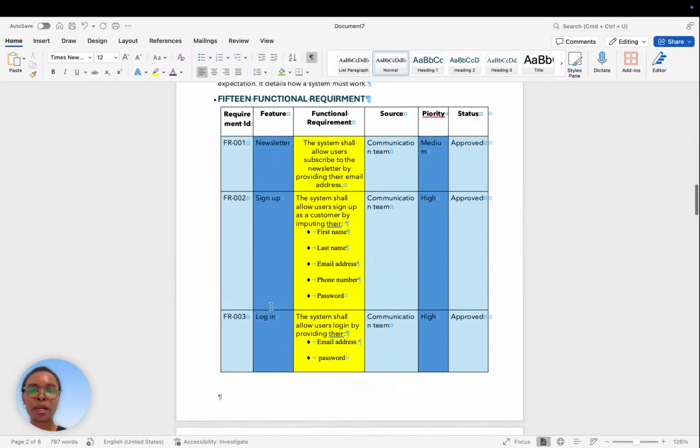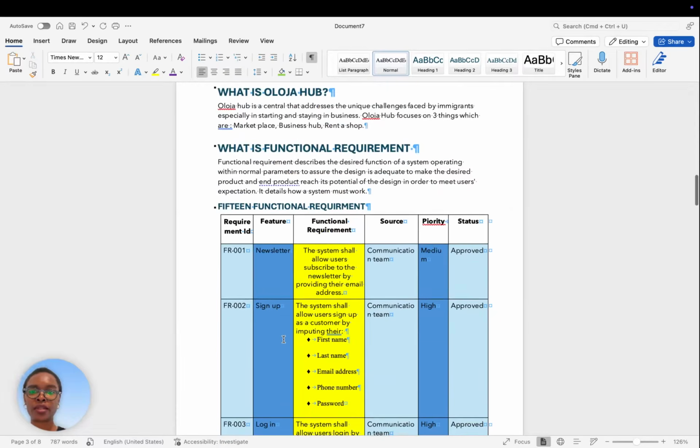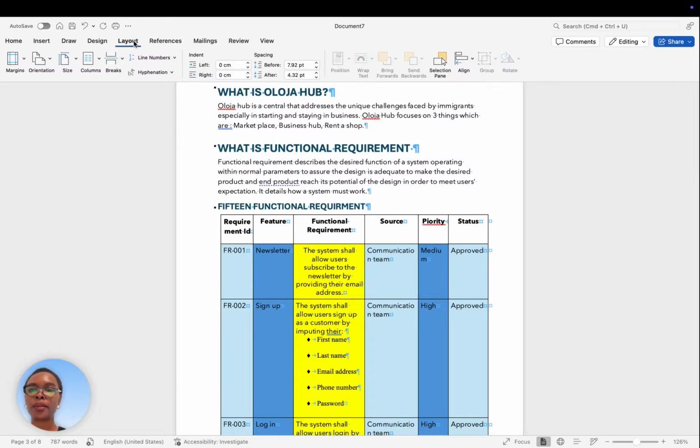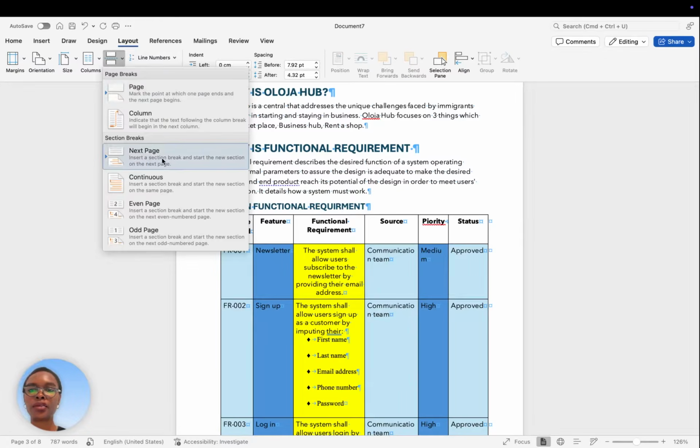But I'm going to do this section here for the table. So I'm going to have my cursor here. All right, access the layout tab, and obviously I need the table on a different page, so I'm going to use the next page section break type.